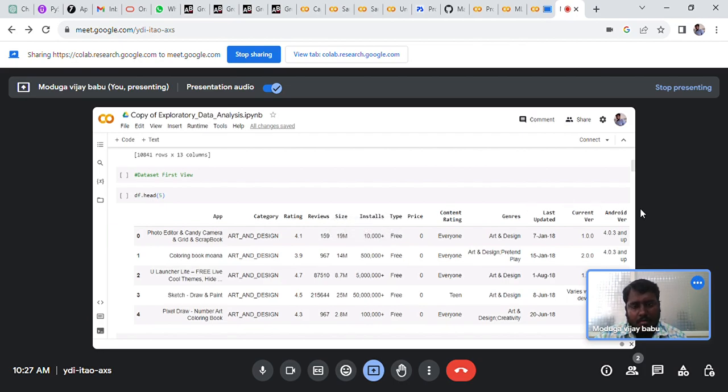If you see here: app, category, rating, reviews, size, installs, type, price, content rating, genres, last updated, current version, Android version. These are all the columns on the first 5 rows.